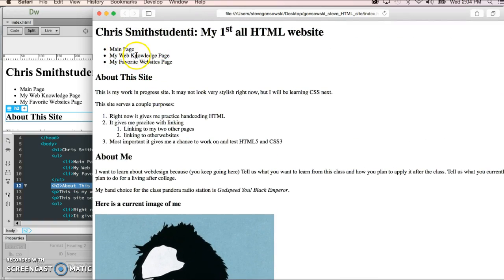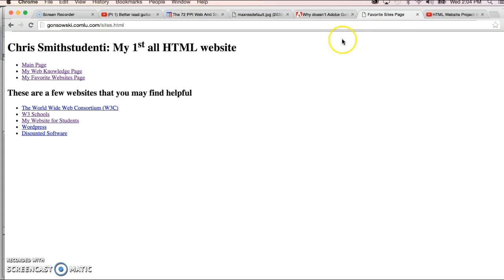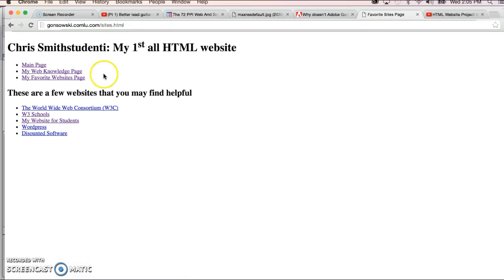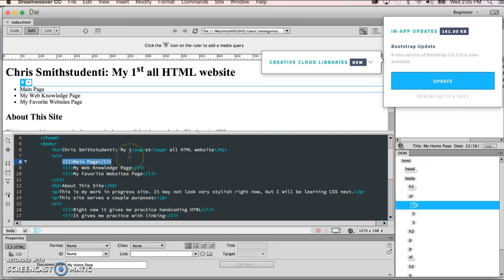But we need pages to navigate to, so let's go ahead and make this page right here. So from the main page we click on My Favorites website page, very simple page, and then we can talk about navigation both in going to external websites and then within our own website. So it might be good practice for you to write from scratch, create a new page.